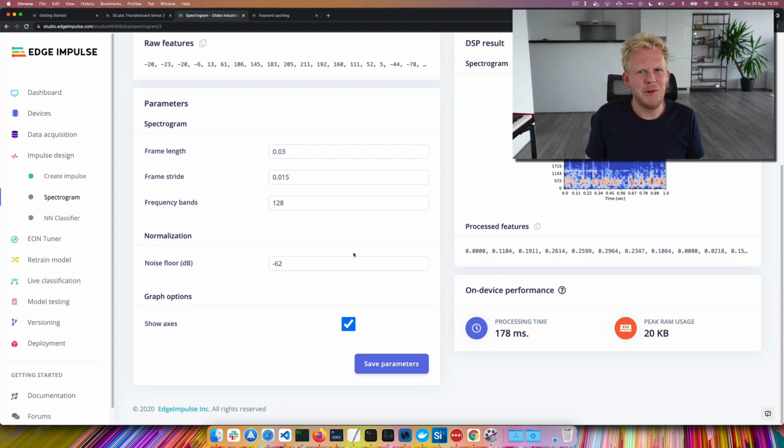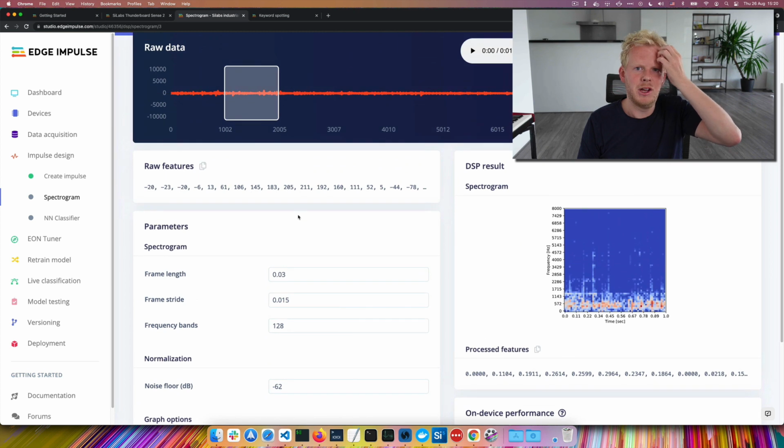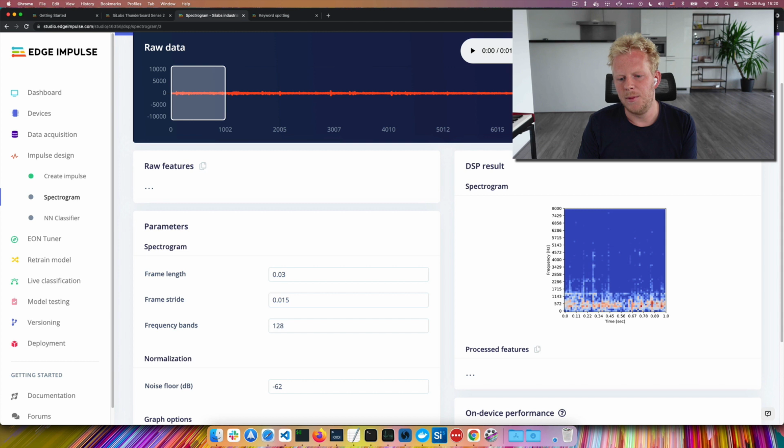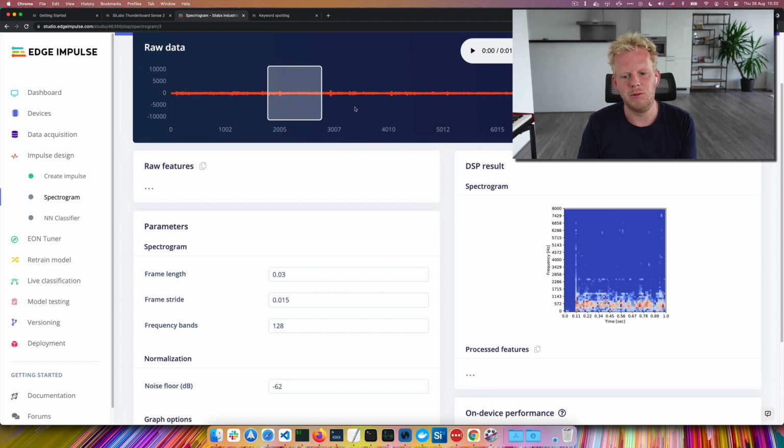If you think, hey, this is a little bit tedious, Jan, why do I need to do this as a developer? There's something for that. It's called the EON Tuner, and that helps you find these parameters by hand or automatically. So you don't need to do it by hand. But I would like to show what goes into the designing of that. Don't treat the EON Tuner as a magic button that will find the optimal model for you. Think of Edge Impulse as an engineering tool, like your IDE. So designing this in the same way is, I think, really helpful.